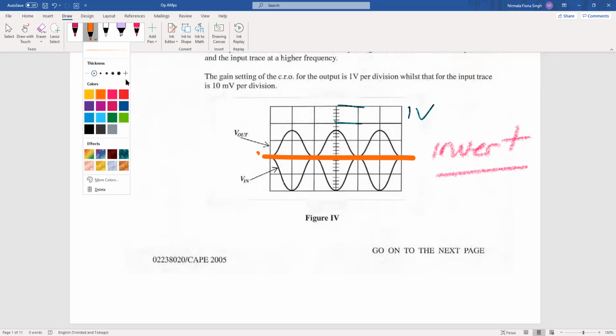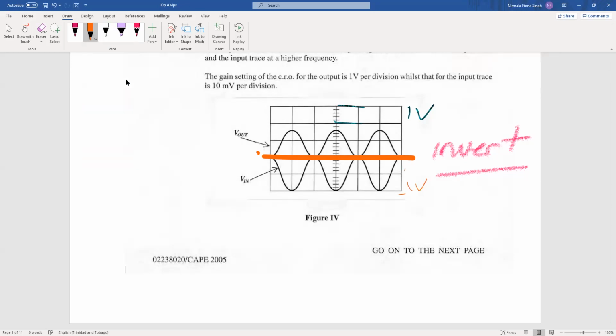All right, so we have 1 volt here, minus 1 volt, and we have plus 1 volt at the top. And if you look here, you will see that your voltage for your output is not as large as your input. Now remember, it's not supposed to be as large as your input because it has your feedback going on. And anytime your output voltage starts to reach your, oh no, it's a big division, right?